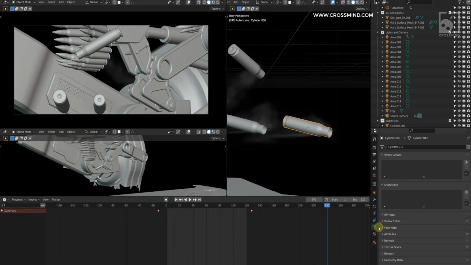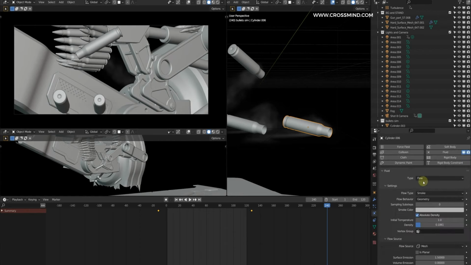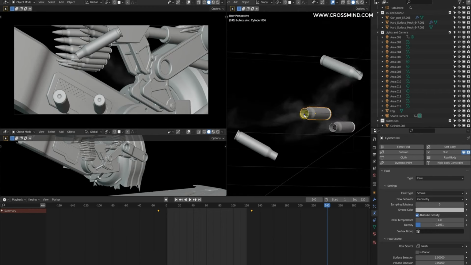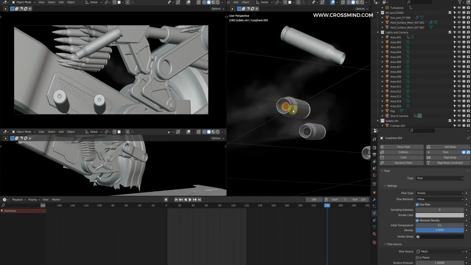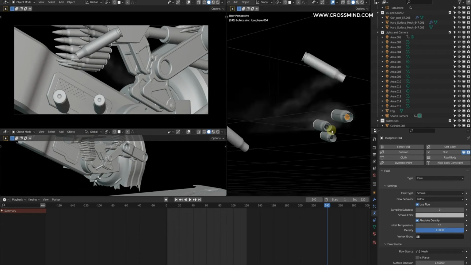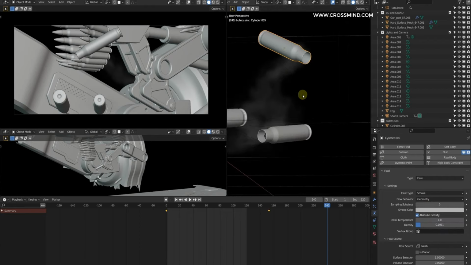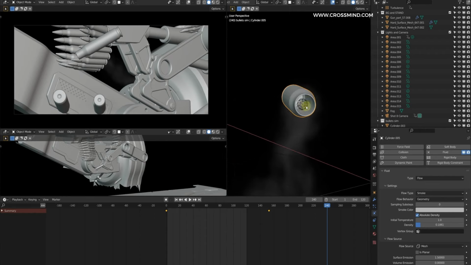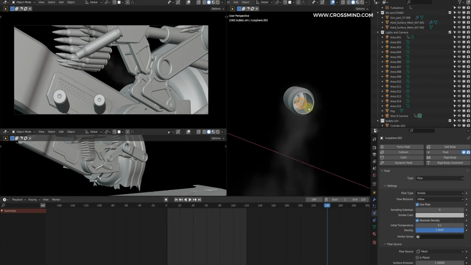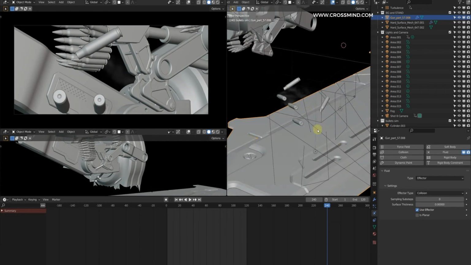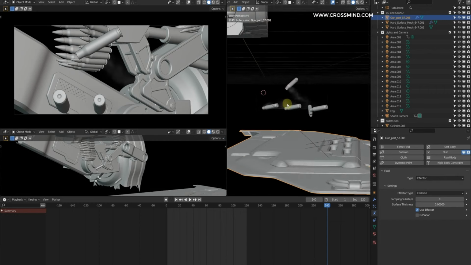And all of these bullets have a sort of fluid smoke simulation going on. So these surfaces, and there are small icospheres inside these bullets which are linked with these. So those are emitting some smoke. I didn't want the smoke to only come out of the outer surfaces, so for the internal surfaces I used these icospheres to emit the smoke. And then the ground is a sort of effector for the smoke collision.